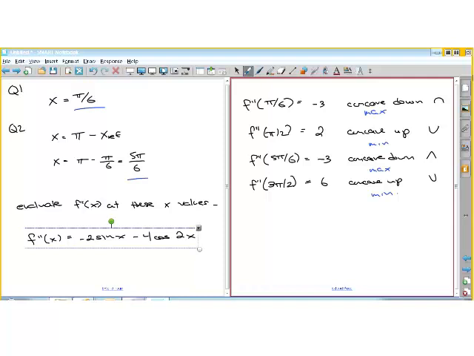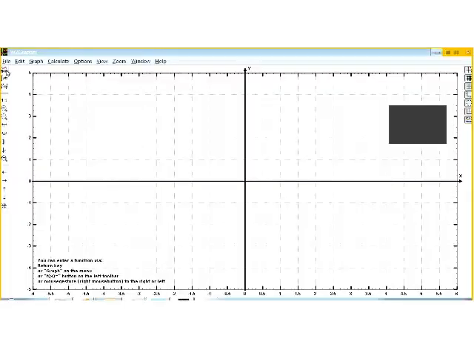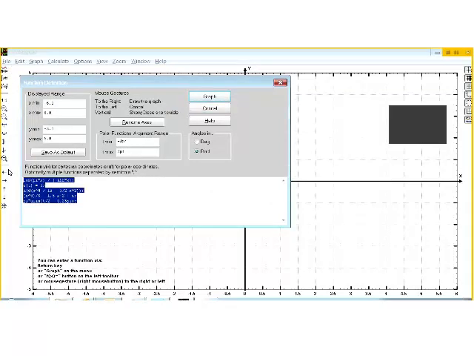I'm going to go ahead and find the points of inflection. But before we do that, let's look at this function and confirm that that is actually the solution. So I'm going to open up the graphing program, and I'm going to share it, and I'm going to get the camera. Okay, so there we go. We're all ready now. I'll enter the function.